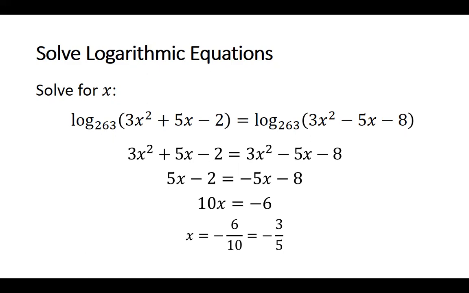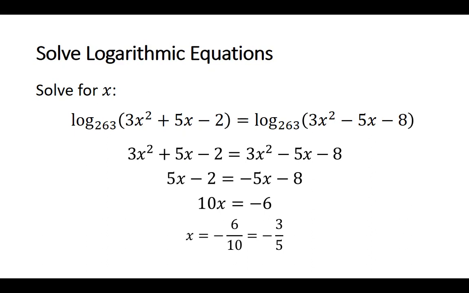So just taking advantage of the fact that if you have a log of some base of something equal to the log of that same base of something, the somethings are equal and you can get rid of the log itself, which in this case turned it into a really easy thing for us to solve. So that's the process, just using these different properties and recognizing that we can change logarithmic equations into exponential equations and exponential equations into logarithmic equations.